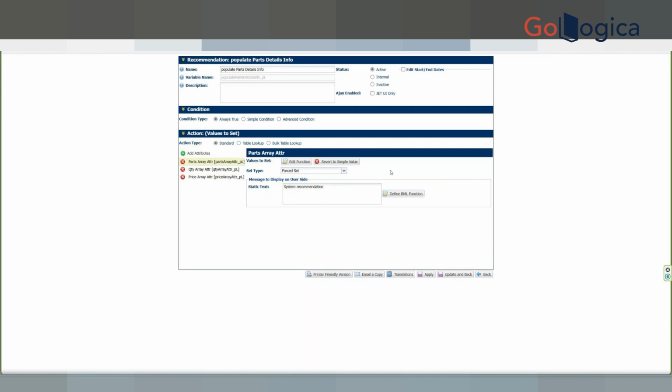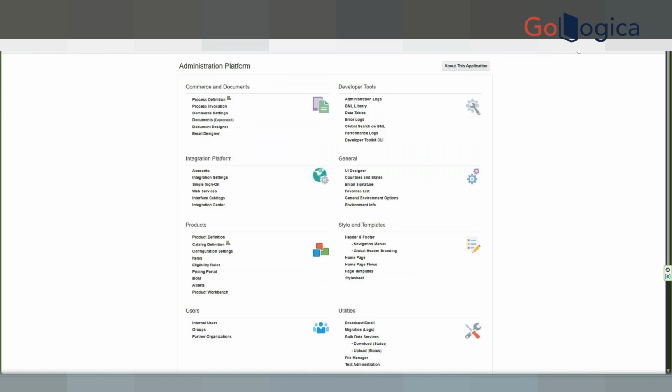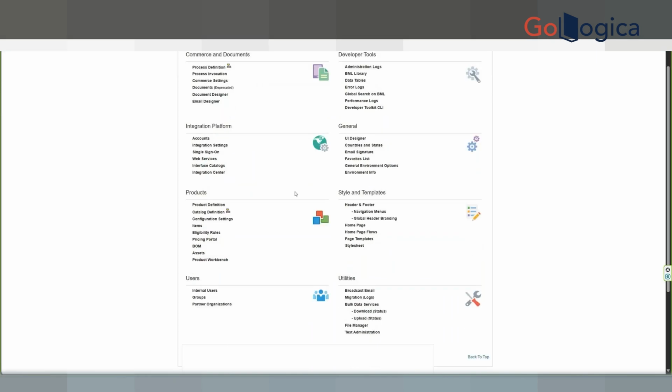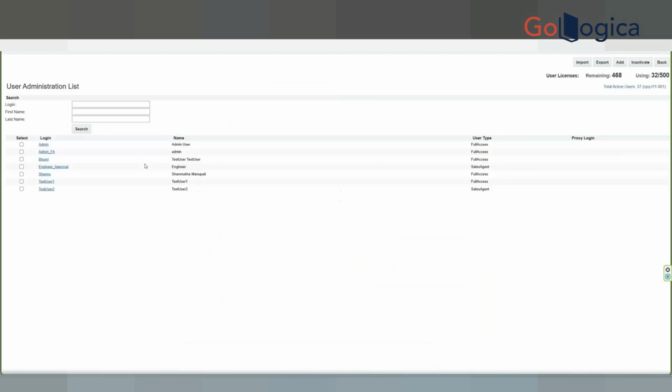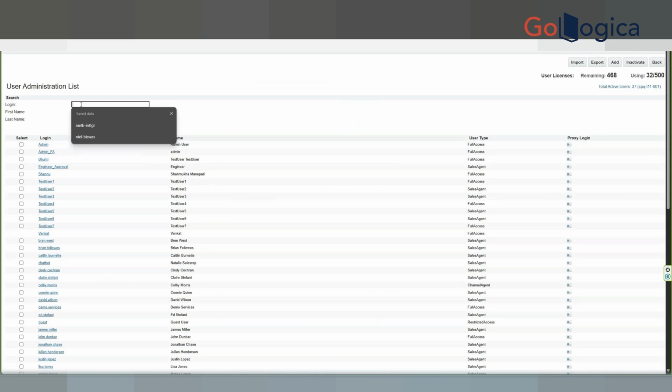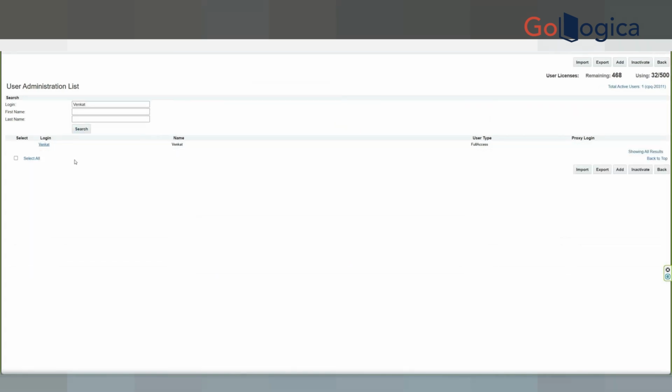Whether he is an admin user or sales user, he can be added into different groups: a sales group, admin group, commercial group, account manager group, sales specialist group, anything like that. You can find that in the internal user section. Open our user Venkat, the left side hyperlink.